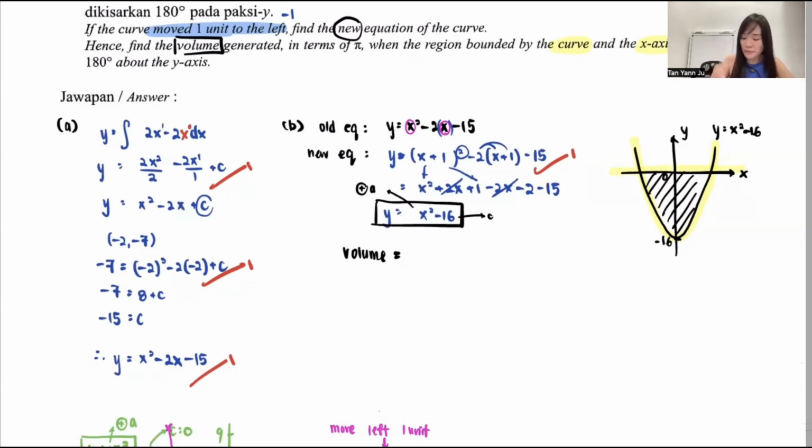Guys, remember, whenever you want to find volume, there are actually only two ways to find. One is using dx, one is using dy. Then what decides it is based on what they turn around. So actually the question's wording is very important. Now they say they revolve 180 degrees about the y-axis. That means, guys, you will turn around the y-axis. So the moment you know they turn around the y-axis, you actually have no other choice. 100% using dy. Turn around x-axis using dx. Turn around y-axis using dy. dy in front put y, inside put x. But remember, for volume, there's a square here, there's a pi here.